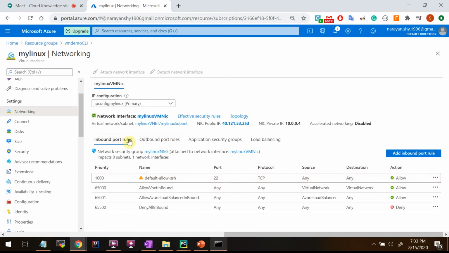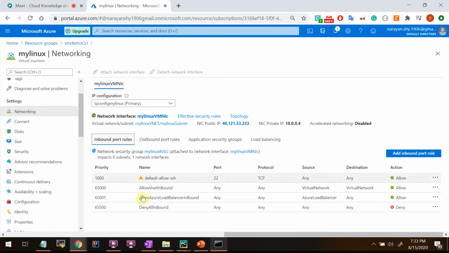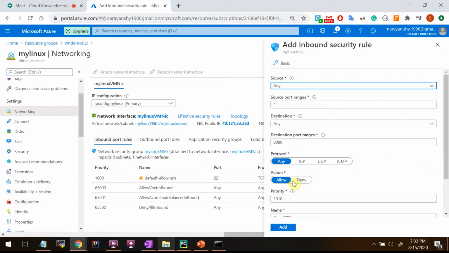Apart from that, there are inbound and outbound ports. We have not created all these things; by default they are created as part of the Azure default setup. You can add whatever rules or ports you want to open.